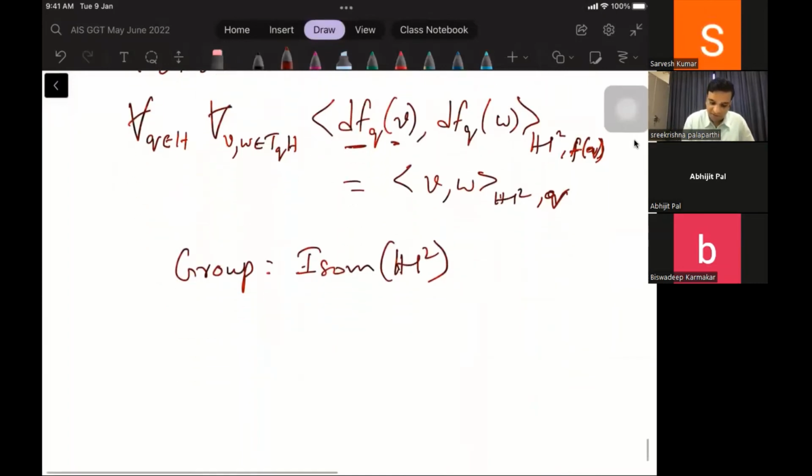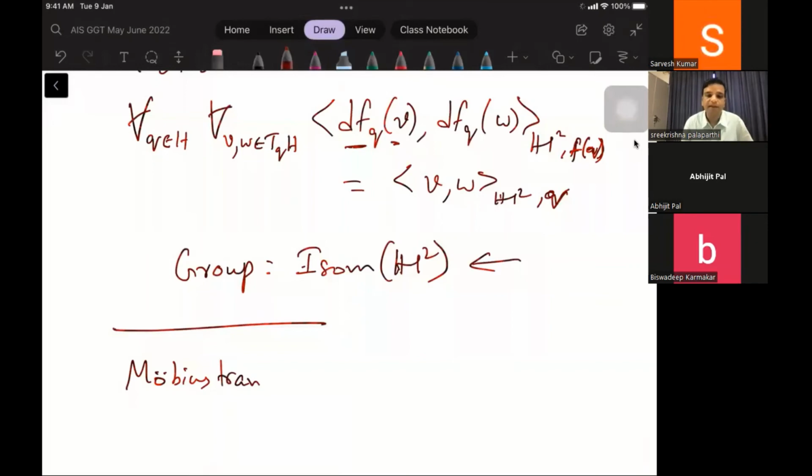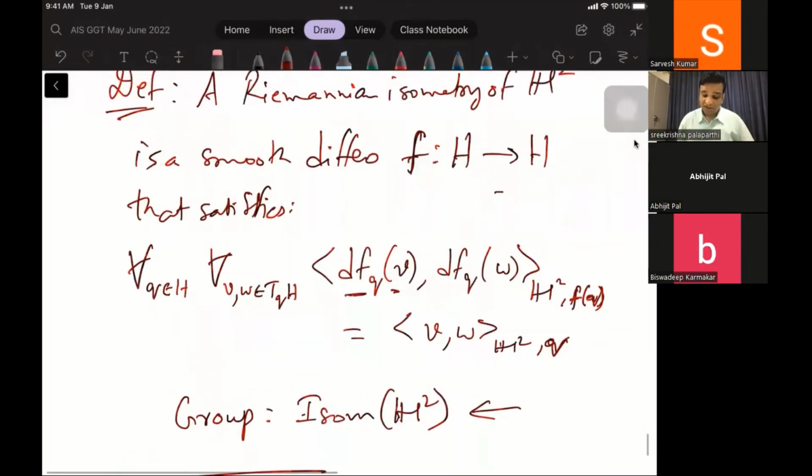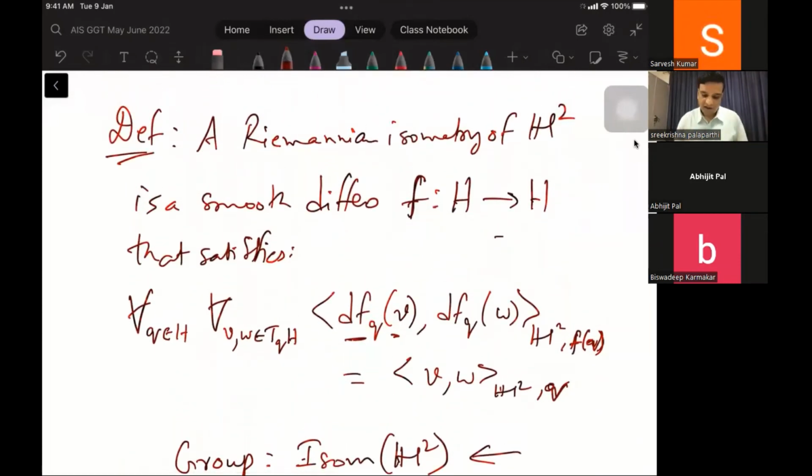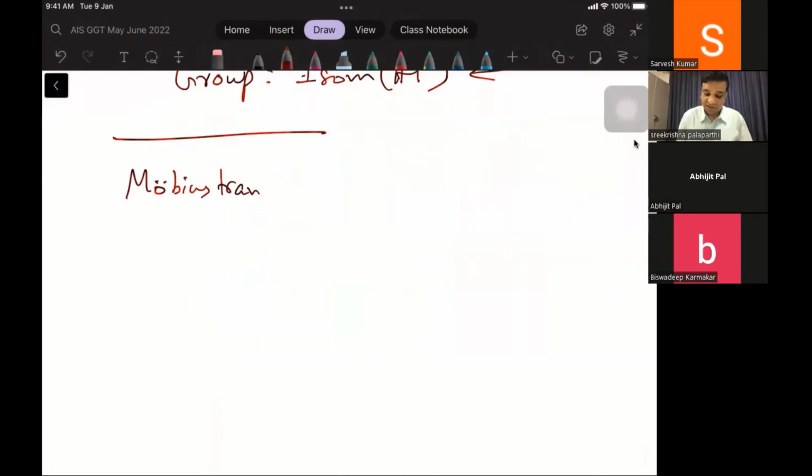Next we will bring in Mobius transformations and show that they have some bearing on this isometry group. As of now, it's just this definition; we have no handle on it. Of course, I'll not be able to do this elaborately. We are just going to show that Mobius transformations define maps on the hyperbolic plane H, and that will actually become an isometry of H.